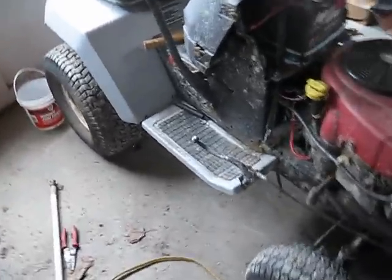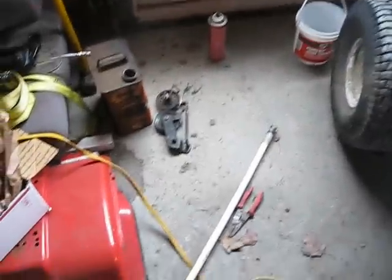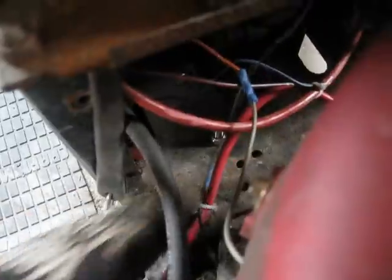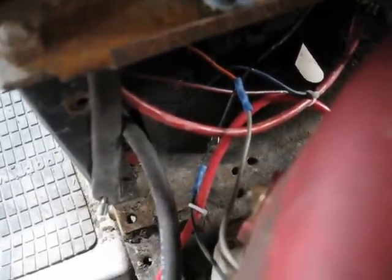I haven't done too much work on the Craftsman. Actually, I was working on the clutch the other day, and I was trying to put my double pulley clutch in, but it didn't fit, so I had to go put that stuff back in. Right there is where the double pulley is right now. I'm going to take that out, and that's where that flat idler over there went. I think I'm going to drill a hole maybe like an inch away from that, maybe a little bit more, and then I'll put the flat idler in there, and that'll give me a little bit more belt tension. But I definitely got to work on tensing up my belt some more.